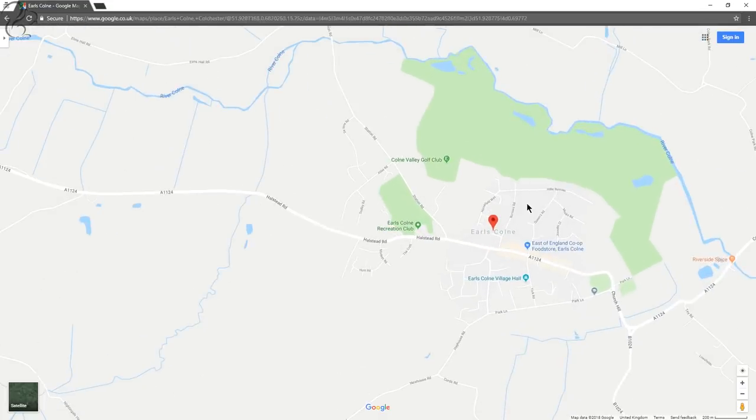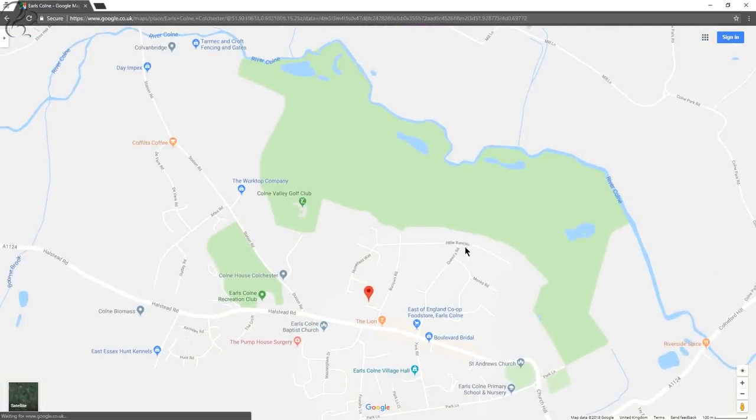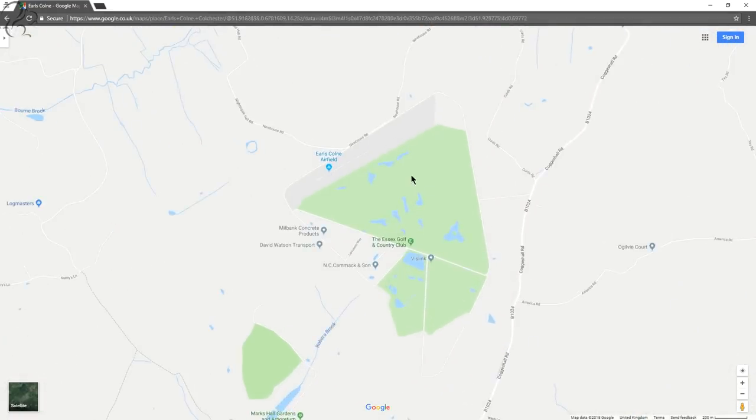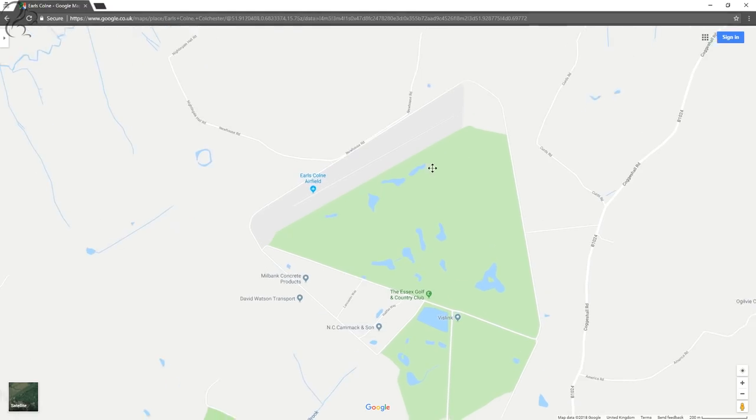Now Earl's Colne used to be a World War II airfield. It was actually built by the Americans back in 1943, and they flew B-17 bombers out of here. The RAF took over it. We had famous people here like Bob Hope and the Glenn Miller Orchestra. In 1946, after the war, this thing was put into care and maintenance.